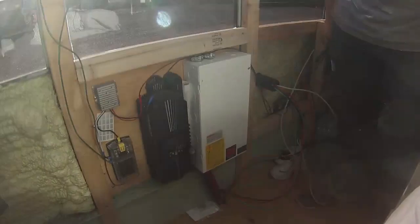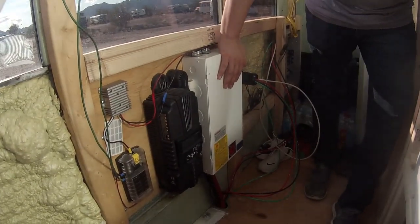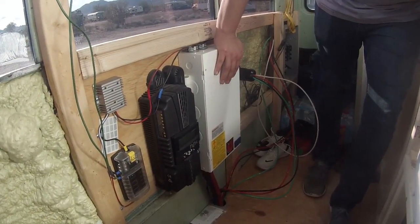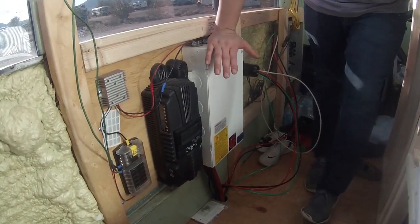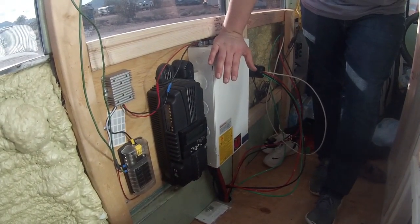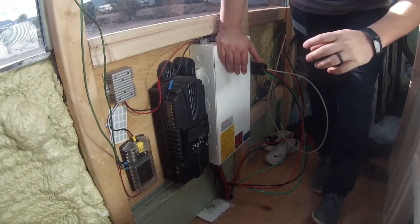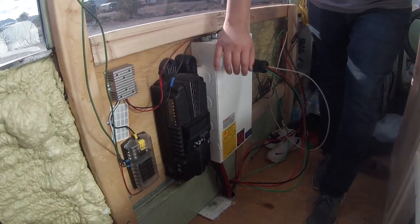So this is a Midnight Solar charge controller, which is, I believe, 150 amps if I'm not mistaken. And then right next to it are the breakers for the solar, the 12 volt, and the inverter. And then this is our 12 volt bank right now, which the only thing we have wired up to it as of now is our fantastic, or not the Fantastic Fan, I'm sorry, the MaxAir fan. But eventually anything else that's 12 volts will get plugged into here.